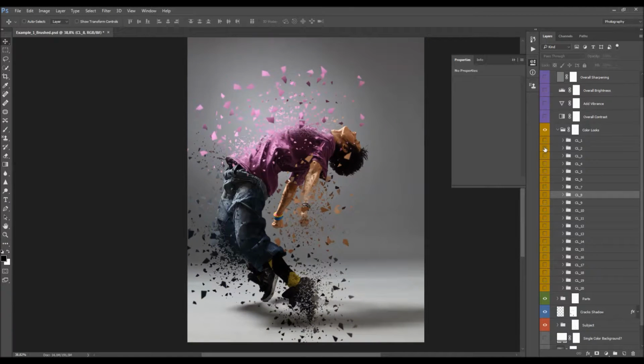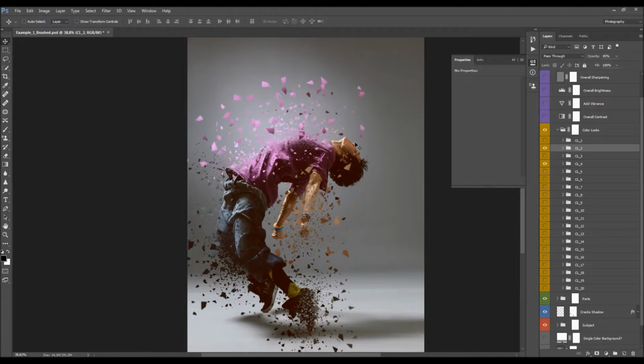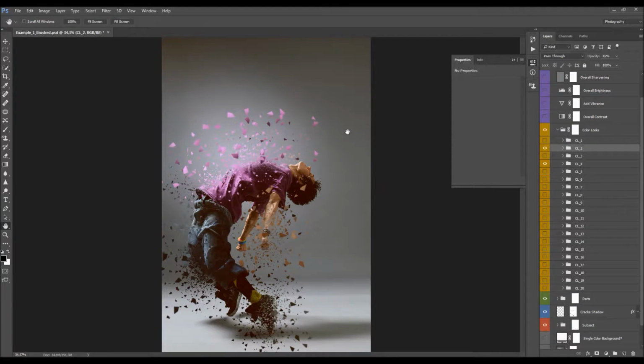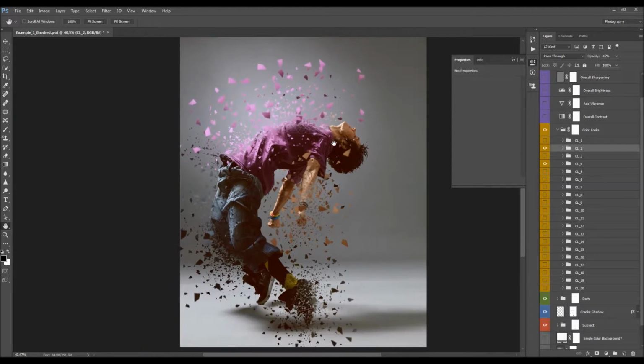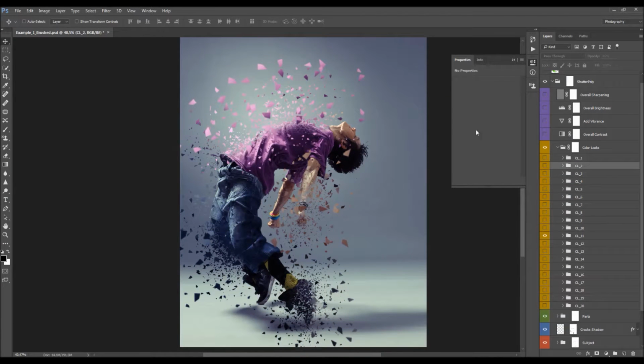How you do that is to just turn on, for example, this one and this one. You can then just play with the opacities of both of these color looks, and this way you can create more color looks. All right. So I'm just gonna pick this one here. All right.